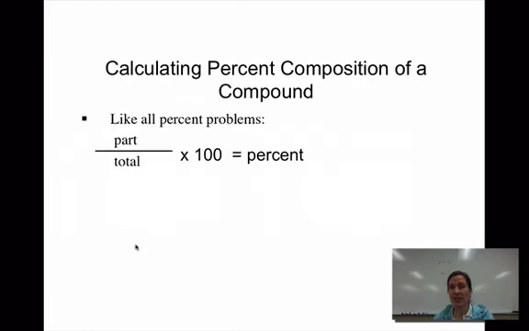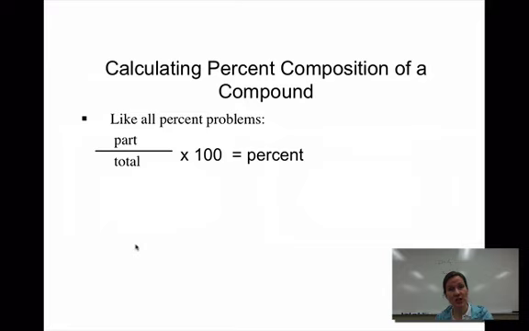Now, something to keep in mind, because percents come up a lot in chemistry. You know how to get percents. You're very familiar with this. And when we think about a percent, all you're really doing is trying to figure out what proportion of the thing you're measuring is per total of whatever you're looking at. Okay? So you always take some part of the whole and divide it by the total and then times it by 100 to get a percent.